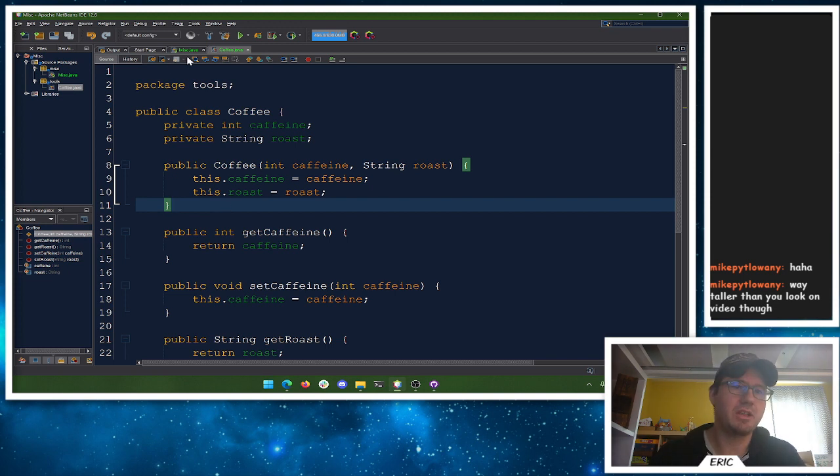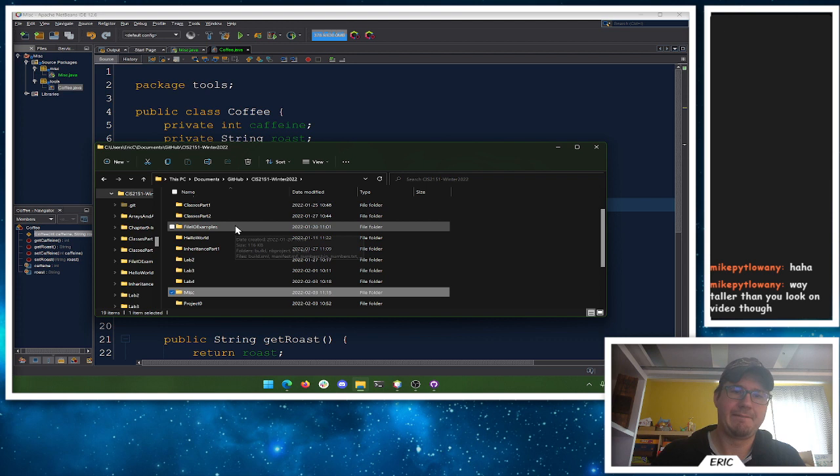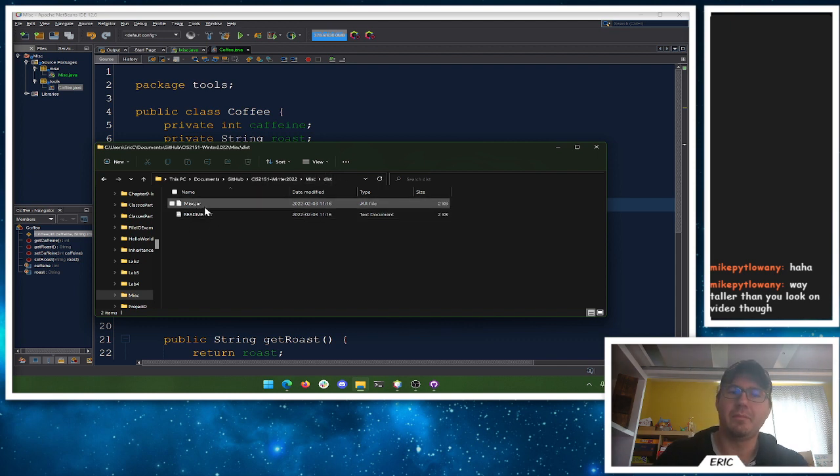But all right, so we got our coffee class. So I can build my coffee class here. It's going to build my miscellaneous jar and the tools jar. So a jar is just a bunch of pre-compiled Java classes. Let's go find our miscellaneous stuff here. So in this distributions folder, NetBeans is really good at breaking this stuff up into where it wants to put its packages. So the miscellaneous jar we can put different places, and it's already done, compiled, ready to go.